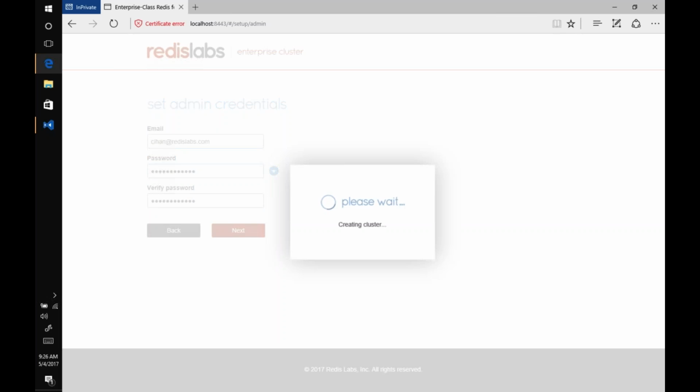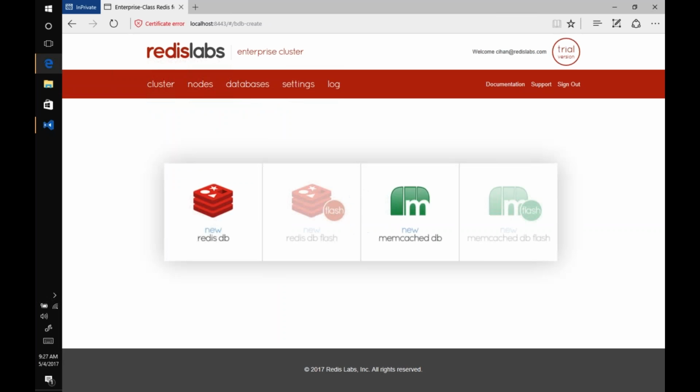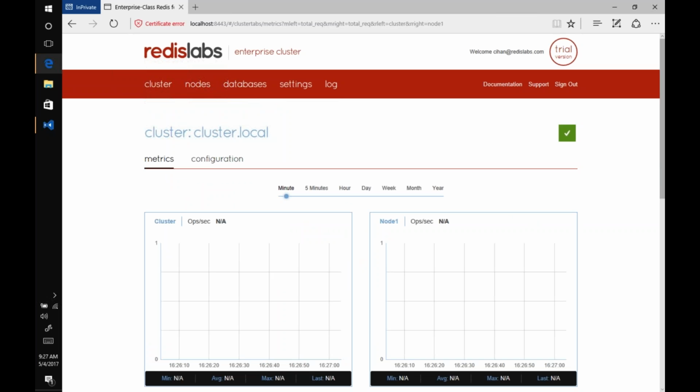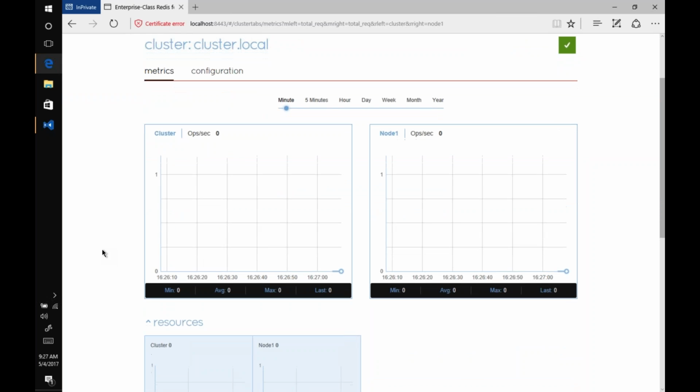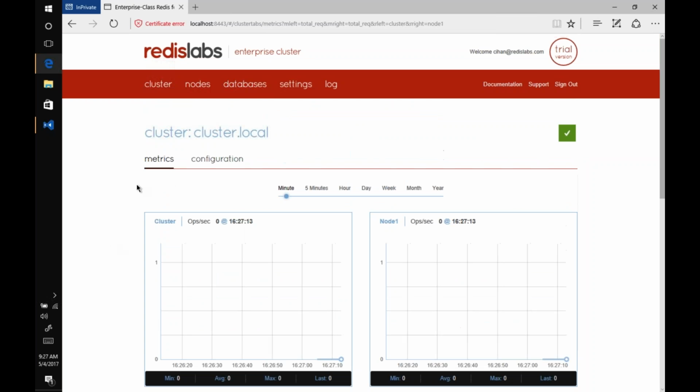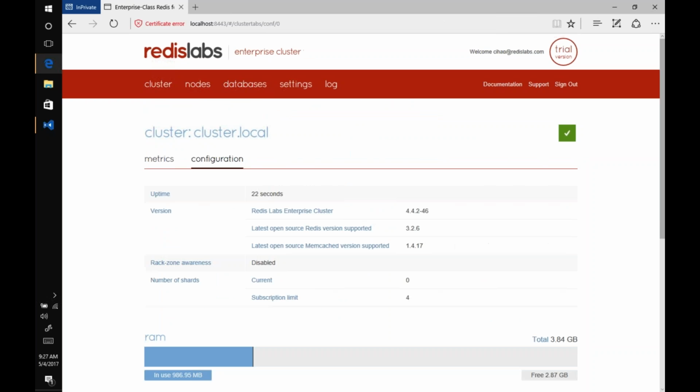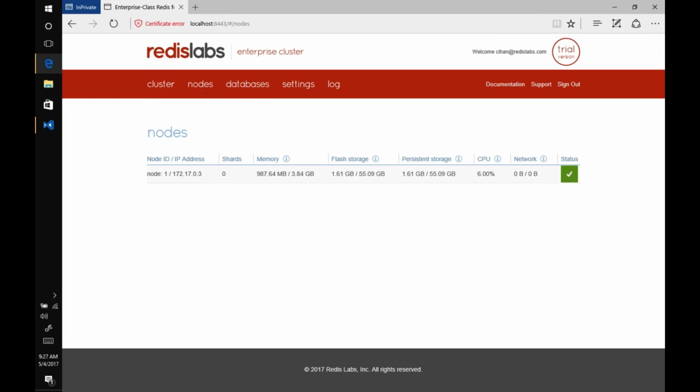With that, we're going to have our cluster set up. Now, let me take you through the screens here. This is a way for you to look at the entire cluster and operations over seconds among a variety of nodes or cluster. You can see the configuration of your cluster and some high-level information here. The number of nodes, obviously, that we've set up is just one. So this is what you're seeing under the Nodes tab.